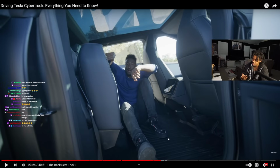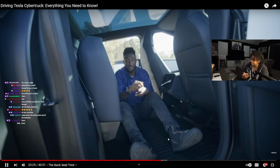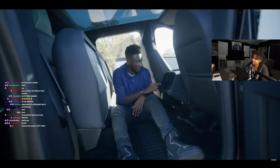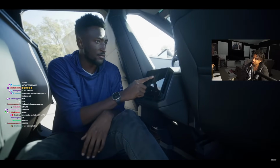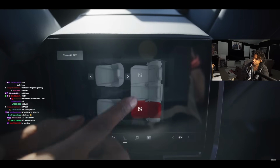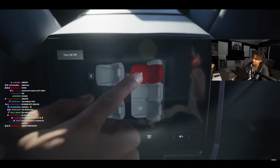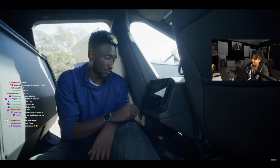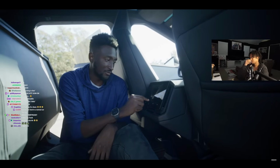I actually see the full purpose of this vehicle now. It's better than having a seat, but you can put a bunch of boxes back here. You can just put stuff back here. Also, there's the 9.5-inch screen for the passengers, which is where I discovered you can move the passenger seat, not the driver's seat, on the screen. And these are also heated left and right rear seats, not middle. They look ventilated, they look cool, but they don't do that, just heat. Or you can watch a movie or direct your airflow.